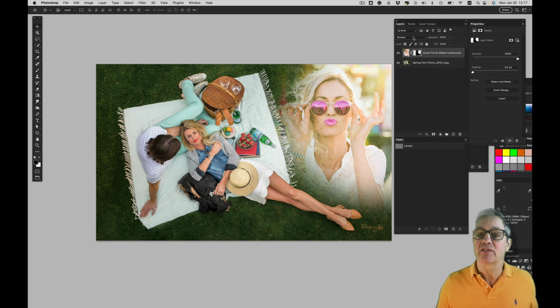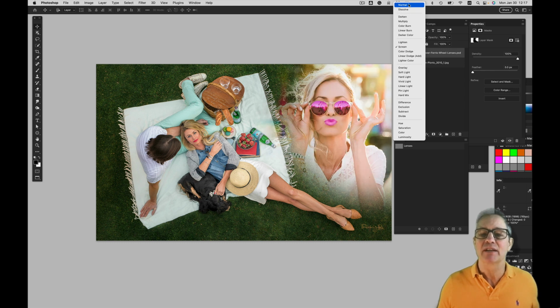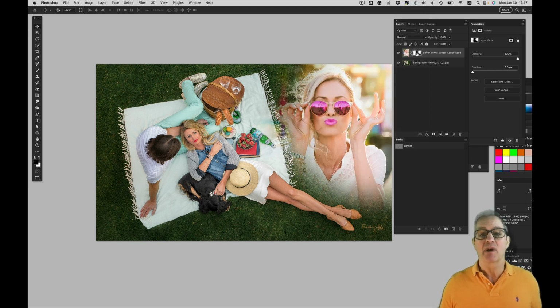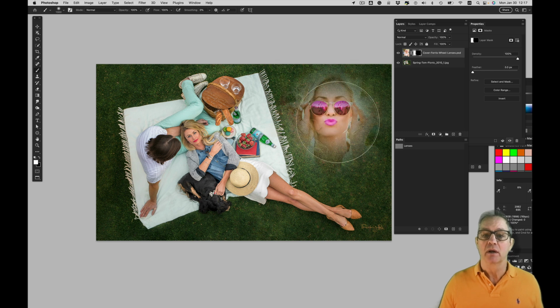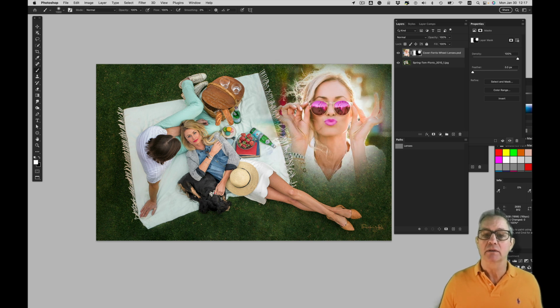Now, it's non-destructive. I can always go back up and say, well, I want to see it at normal mode. I don't think I want to erase anything. So you go back to your layer mask. You can either paint with black or X, light switch, and repaint with lights on anytime you want. You can also fill with black or fill with white, and we learned a shortcut for doing those two things in our previous videos.